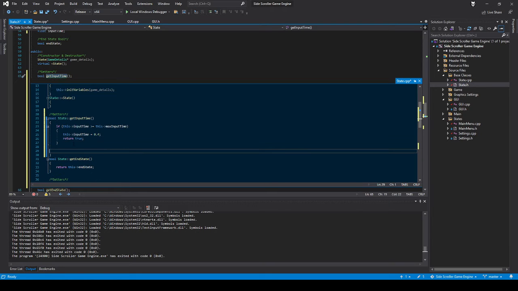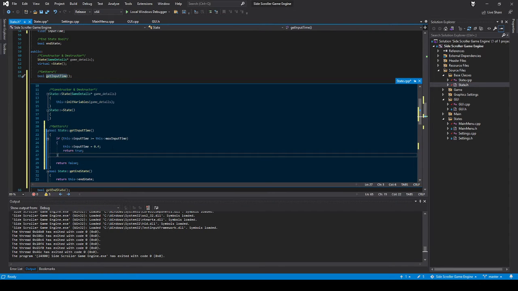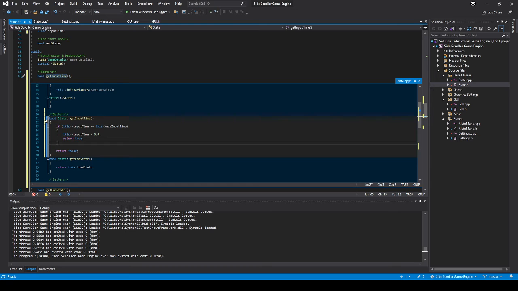Then essentially return false if it doesn't. Okay, great.